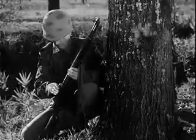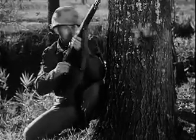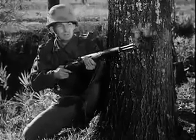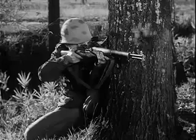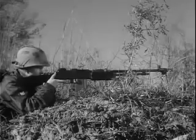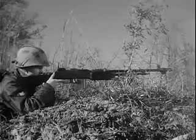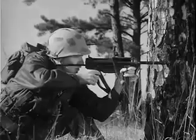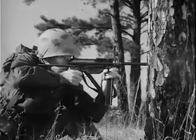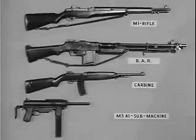The M14 rifle has many of the characteristics of several older weapons. They are the M1 rifle, the previous standard of the United States Army since World War II, the Browning automatic rifle, the carbine, and the submachine gun M3A1. The M14 rifle will, in time, replace these four weapons.